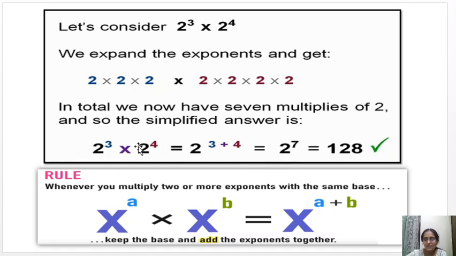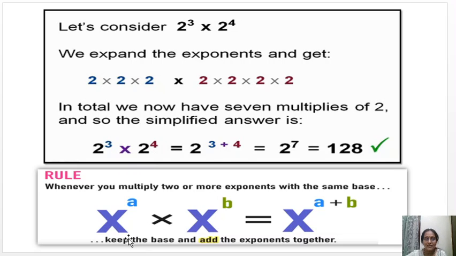When the power is a small number, that is 3 and 4, we can write 3 times and 4 times and total it. But when the power is 30 or 300, 3000, 3 lakhs and 4 lakhs, how can we write? Is it practical to write that many times to find the answer? We have to get the general rule to get the answer here. So we will generalize the example now.